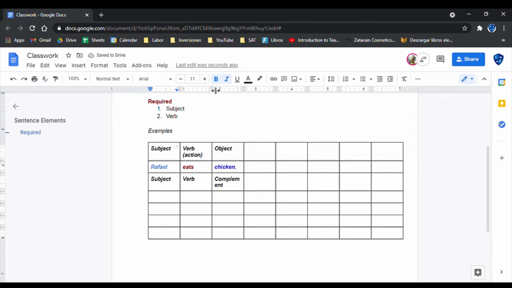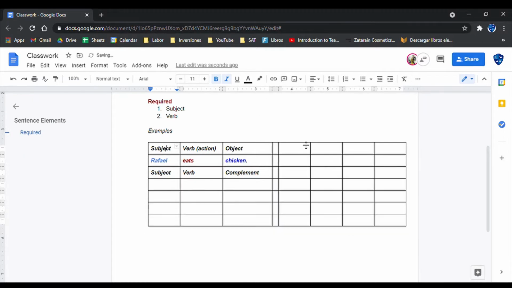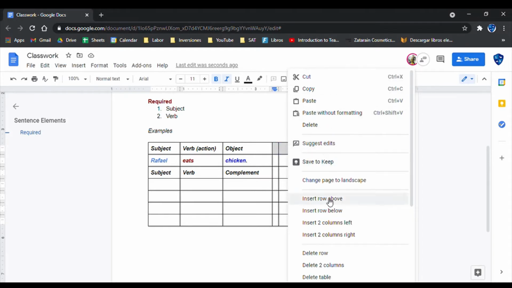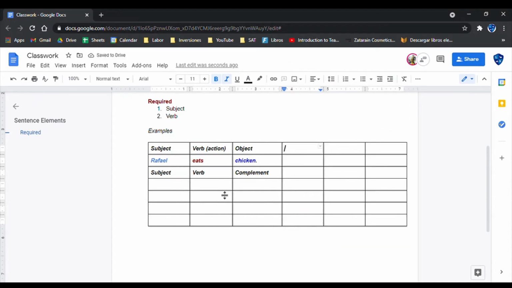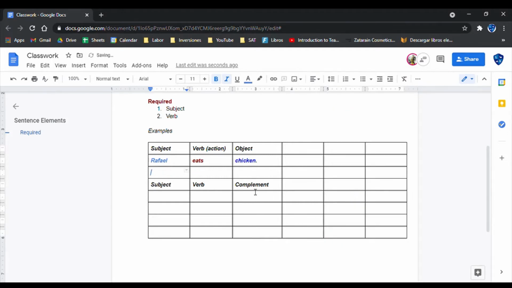Yes. Tell me all the questions in the world. Just a question. If you had another empty row, why do you use this row? That's not a good question. A question about English. It's about my English class. No, this row is okay. Don't worry about it. We can change it later. We have to take advantage of the hour. This document is shared, okay, Rafael? You can come in here and you can say, "Oh, I hate the teacher," and do this in your free time. Right now, I want you to learn a lot, hopefully.